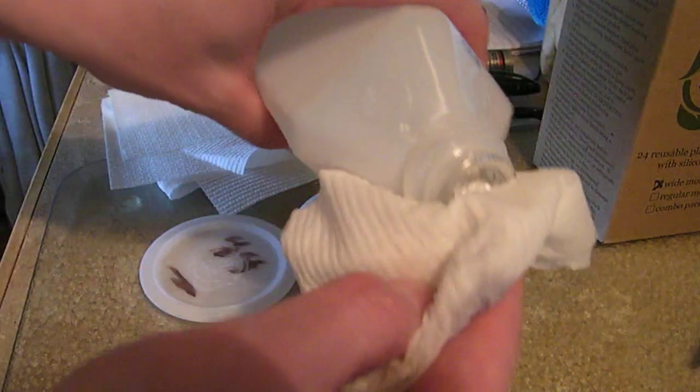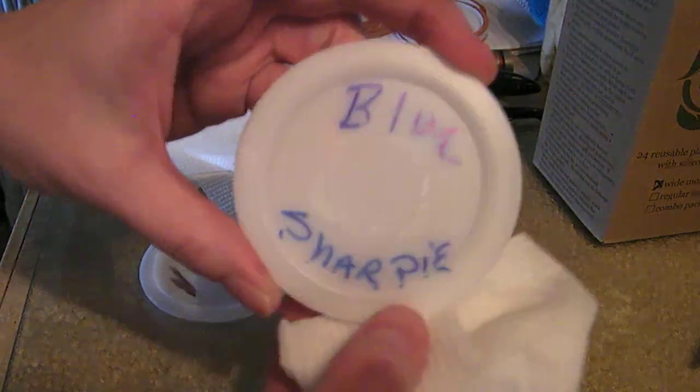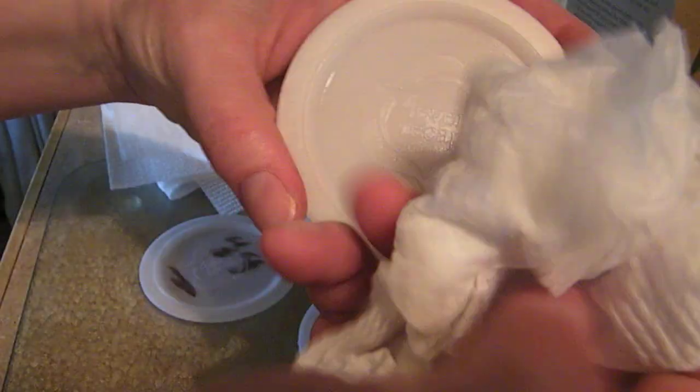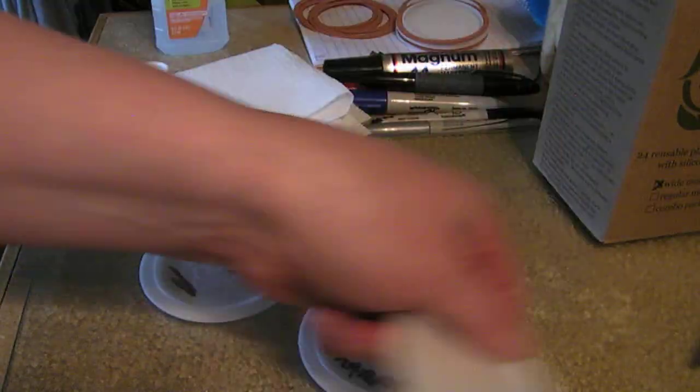Let's put a little more alcohol on it. Blue Sharpie. Okay. Like I said, these are all permanent markers. Nothing special about the towels. And people will say, oh, well, alcohol dries out plastic. Yeah, it will if you leave it lay on it forever, but once you do this, if you throw them in the dishwasher or in the sink and wash them off, the alcohol's gone, so I don't think it's going to be a problem.